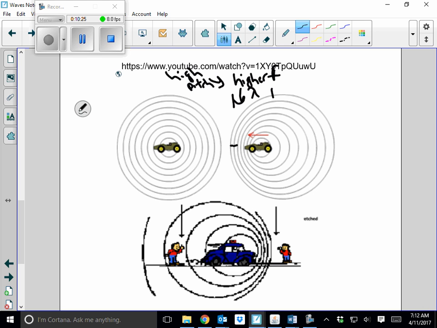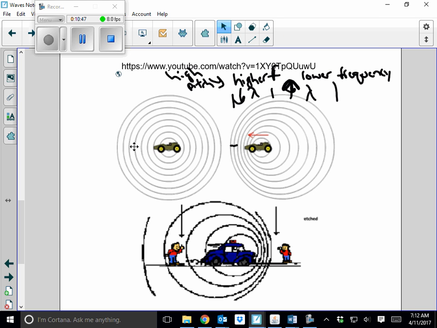Now let's say it passes you. As it passes you, the frequency goes lower and the wavelength increases. So we have a longer wavelength but a lower frequency, because those waves are now spread out more. And that's why when an ambulance or a car that's laying on its horn is coming towards you, it seems like a higher pitch, and moving away, it's a lower frequency, because of what's called the Doppler effect.